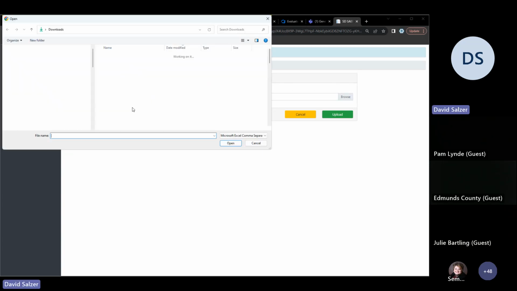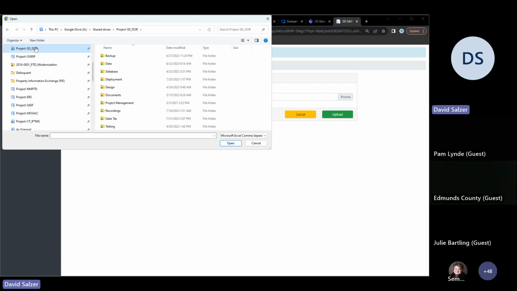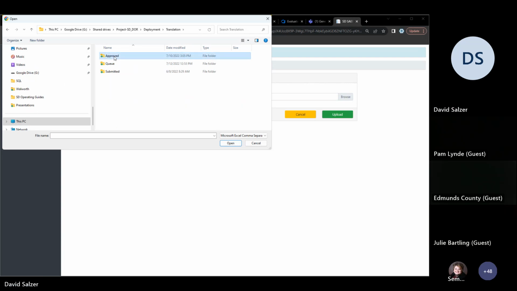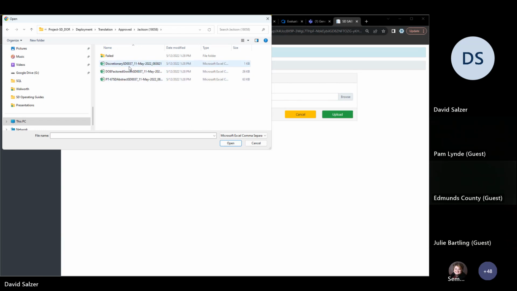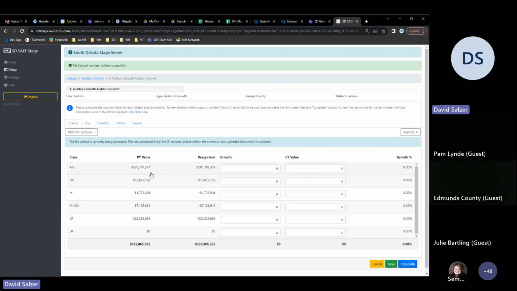Let's see, I might have a growth kicking around here that I can kick off so I can show everyone what the upload scenario looks like. So it's Jackson. We'll use a factored growth, but it should accomplish the same goal. So when we initiate the upload, you'll see that blue ribbon now appears on the page, and it's saying that the file is being processed.